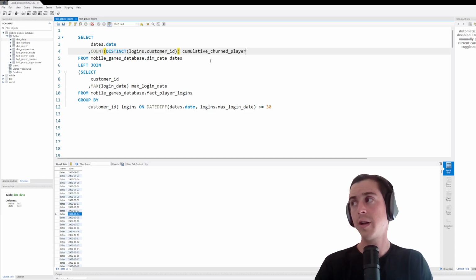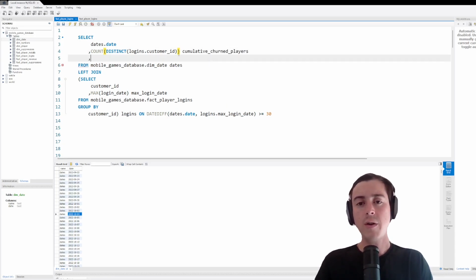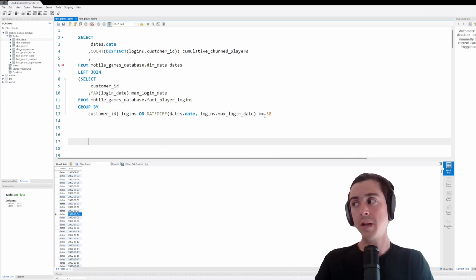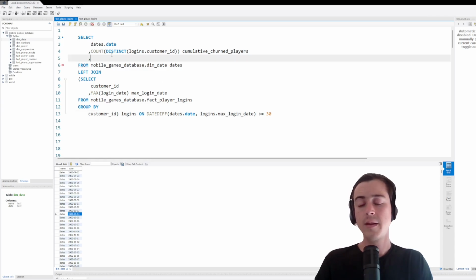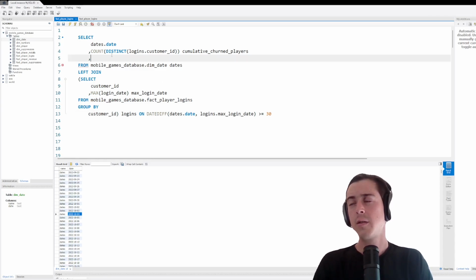cumulative churned players. However, we also want to know how many players became 30-day churned on this specific date. So that's going to be the equal part to the greater than or equal to. So we can do this.